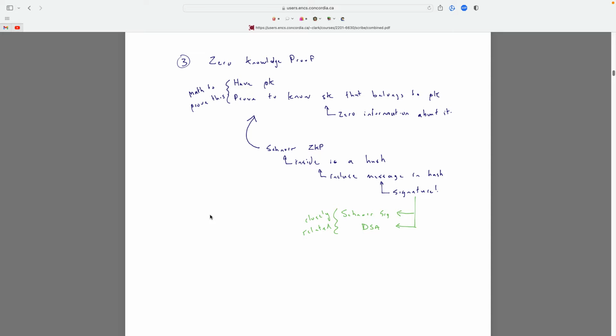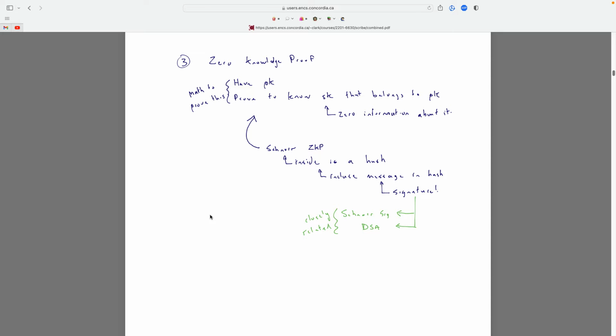birth date. So where you might use a zero knowledge proof is, let's say that you want to prove you have a public key. Let's go back to that example of how do you know it's my public key, right? So I say this is my public key, but maybe I took someone else's public key and I'm just claiming that that's mine. So you could go to me and say, hey, prove to me that you know the secret key that corresponds to that public key, right? Now, if I give you the secret key, then you can go and sign transactions and you could steal all of my Bitcoin. So I can't just give you the secret key.